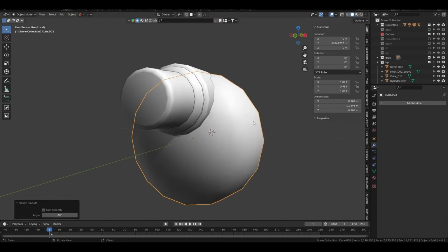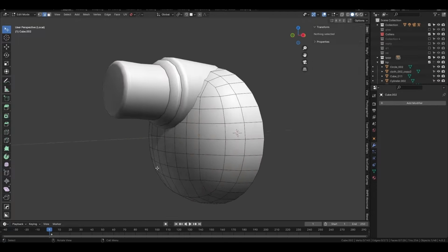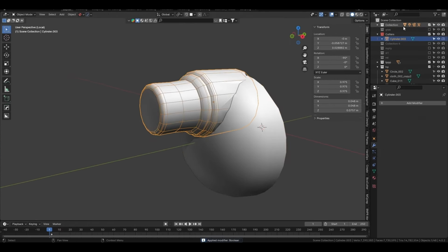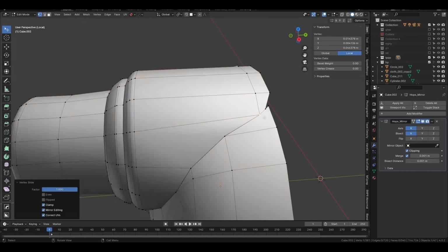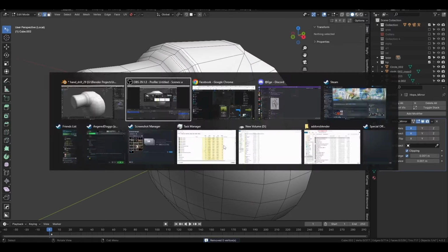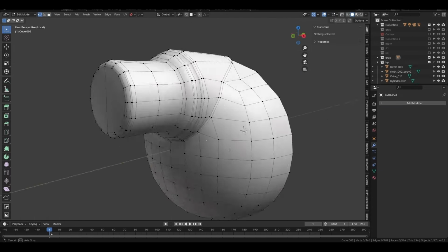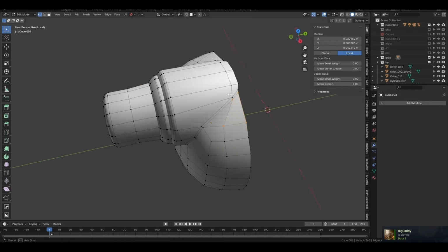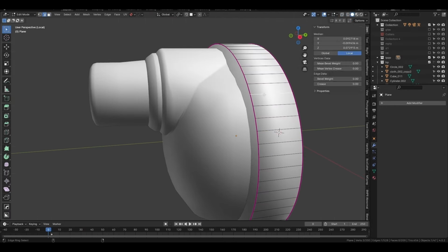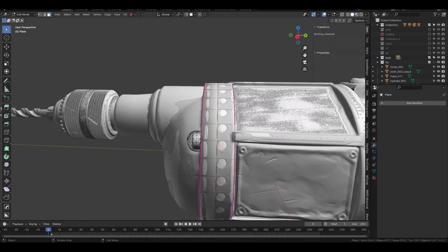I kept merging different vertices, different edge loops, and beveling some edge loops, and kept doing the things that people do while retopping their models. For the cylinder, I was reducing the edges using the checker deselect tool. I selected every vertex of the edge and then just used checker deselect to reduce it one by one.